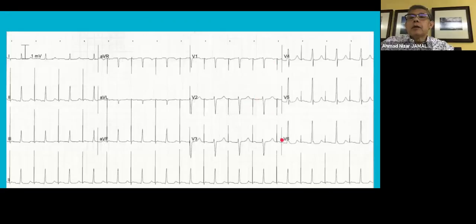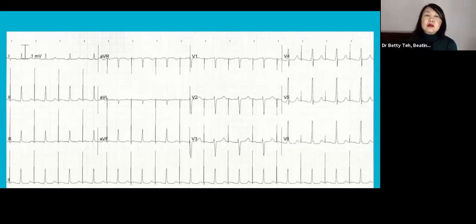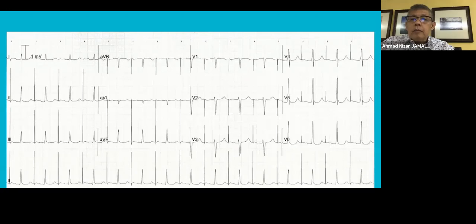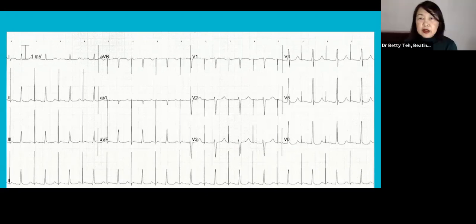Here is an example of a single chamber pacemaker in the atrium. So you see the pacing spike preceding the P wave. So this pacemaker is in the atrium, and conduction down the AV node is rather prolonged, but you see a QRS complex after each P wave. So there is a first degree AV block, but this is an AAI pacemaker. Yes, basically pacing the atrium because maybe the patient has sick sinus but no block.